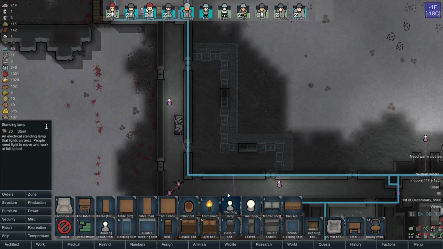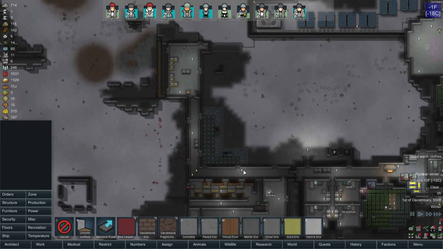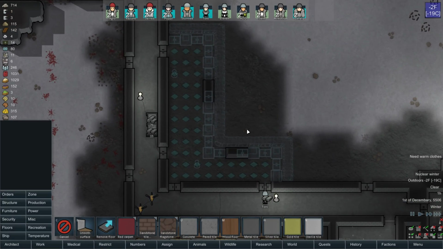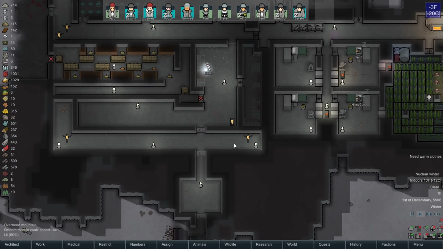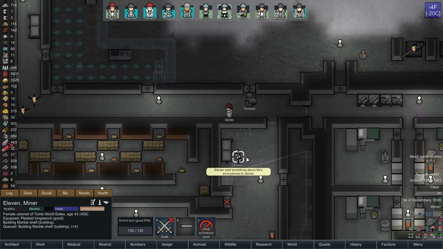I will want to illuminate it and smooth the floors out using some of the overhead mountain to the best of my ability. And this gives me a lot of options for combat. How is my marble doing? My marble's a little low. I'm not that worried yet, but I should be cautious about that.